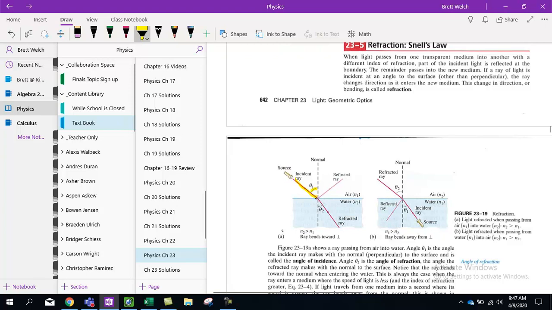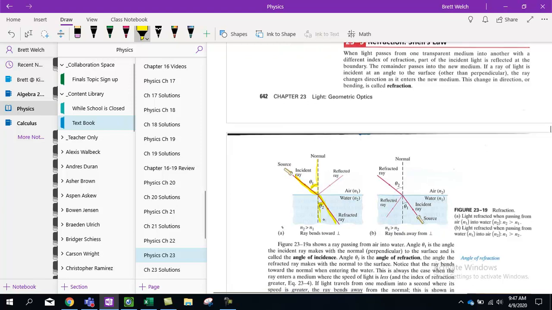Super critical. As a kid growing up, I had this sense that it was always against the surface. And so when I was in physics, I struggled with that a little bit. Theta 2 will also be measured against the normal. So we're always measuring against the normal, not against the surface, whether the light's coming in or out, same thing. Now, there is some light that will be reflected. It always is a little bit, but for the most part, it's going to be refracted and go down in. So that was called the angle of incidence and the angle of refraction. And those are our two angles.